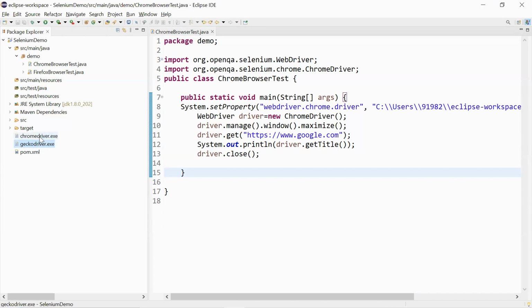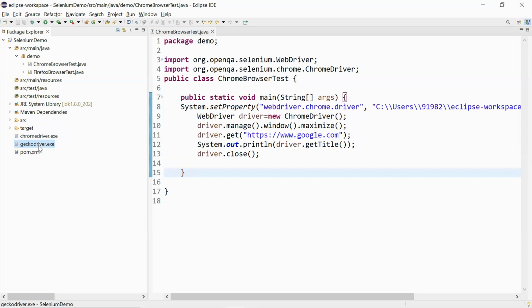We are going to all these Chrome driver, the chromium.com. So we are manually downloading all these things. Right now these are the manual steps. We are manually downloading Chrome driver executables or the Gecko driver executables in order to work with the Firefox or Chrome driver. So these are the manual steps right now involved. But there is a better way of doing this.